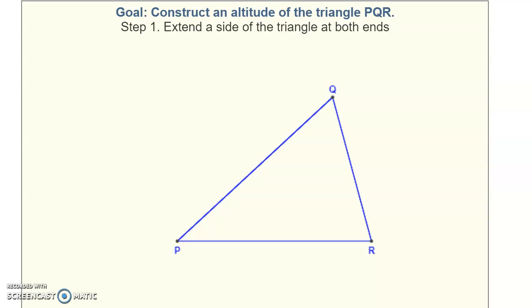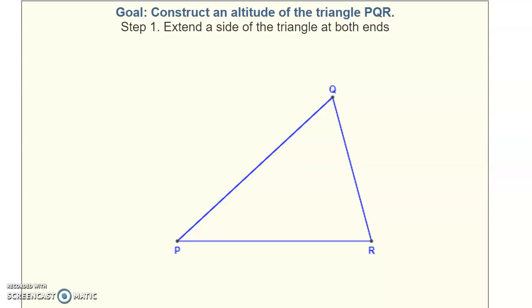So the last type of major construction we're going to look at with this chapter is the altitude, and the altitude is connected with the orthocenter. We might not go all the way through to the orthocenter, but if you can do the altitude, then you can do the orthocenter. This is a little bit of a tricky construction sometimes, so make sure you go to the Open Math, the mathopenreference.com website, and you can find all of these constructions and a lot more on that site, and walk through it just like we are in this video.